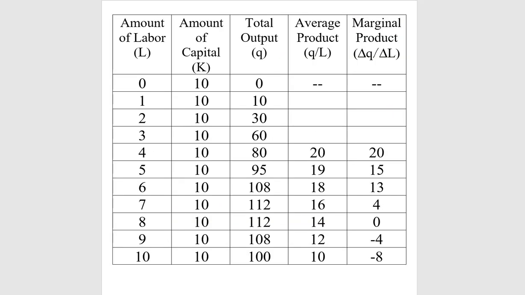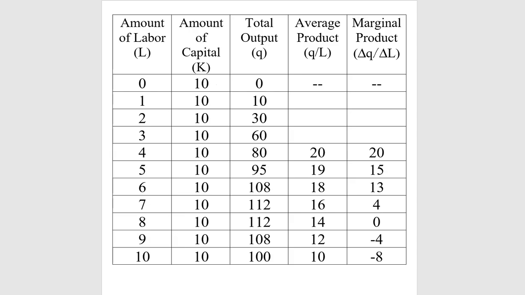I've got a table here that represents a short-run production function. I know it's a short-run production function because the amount of capital is the same no matter how much labor I have here. If I have a fixed amount of capital and technology, then I'm looking at a short-run production function. Now, let's calculate the marginal product and average product for this sample data here. I'm going to use this table of data to generate a couple of graphs for us coming up here, but I also wanted to be able to show you some of these calculations from actual data.